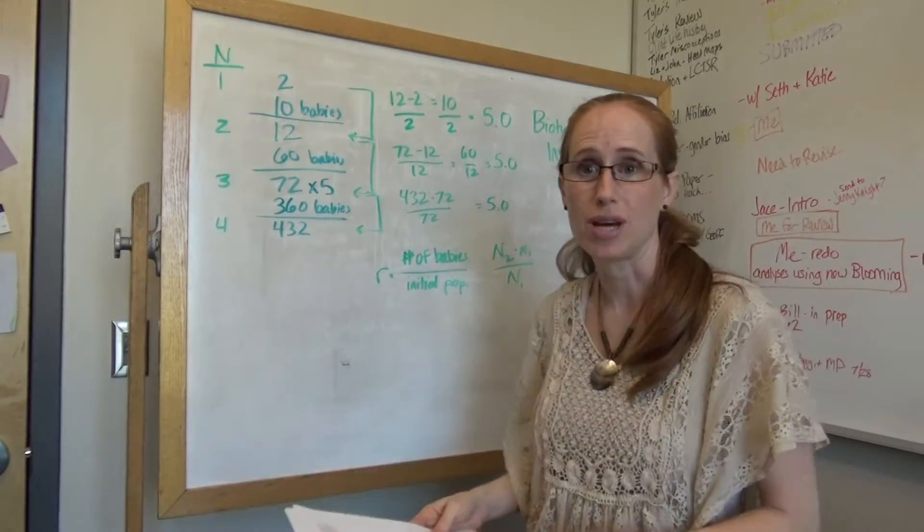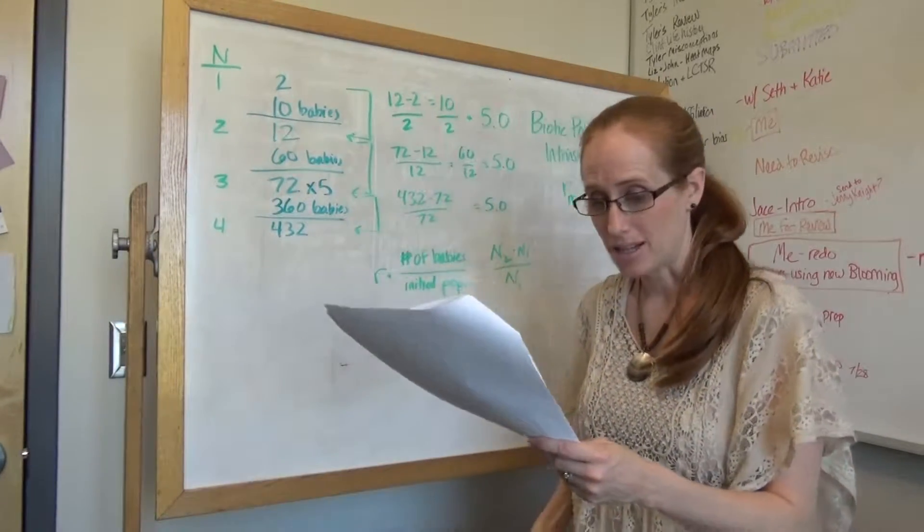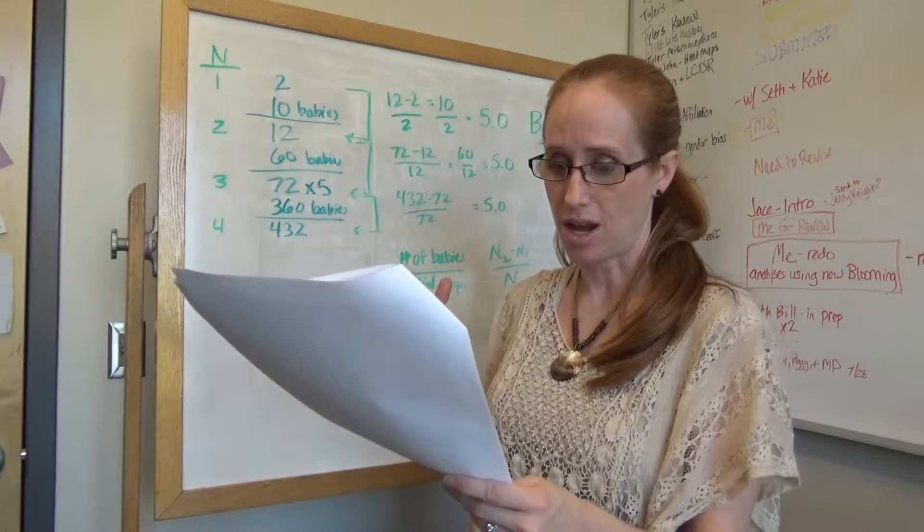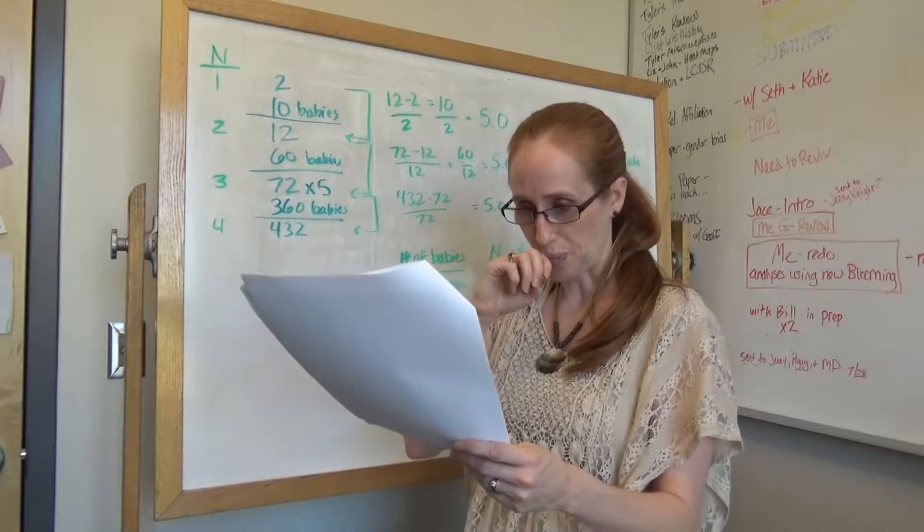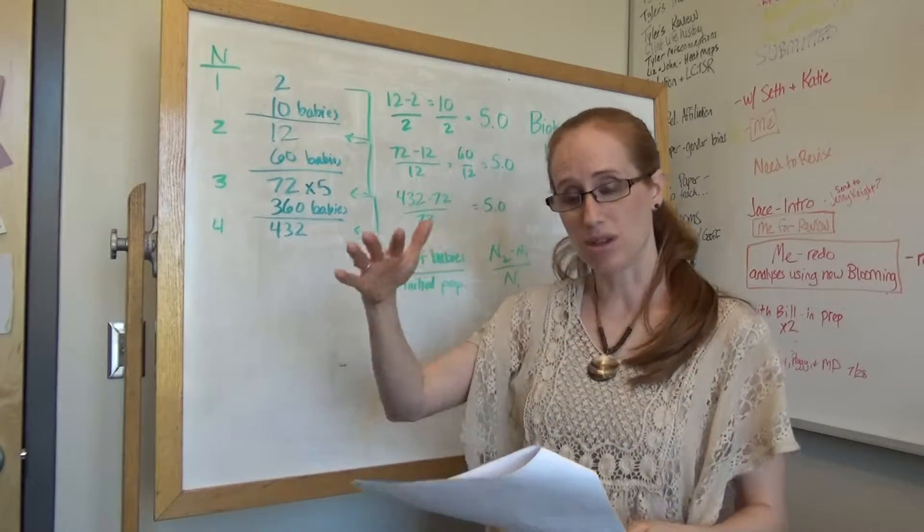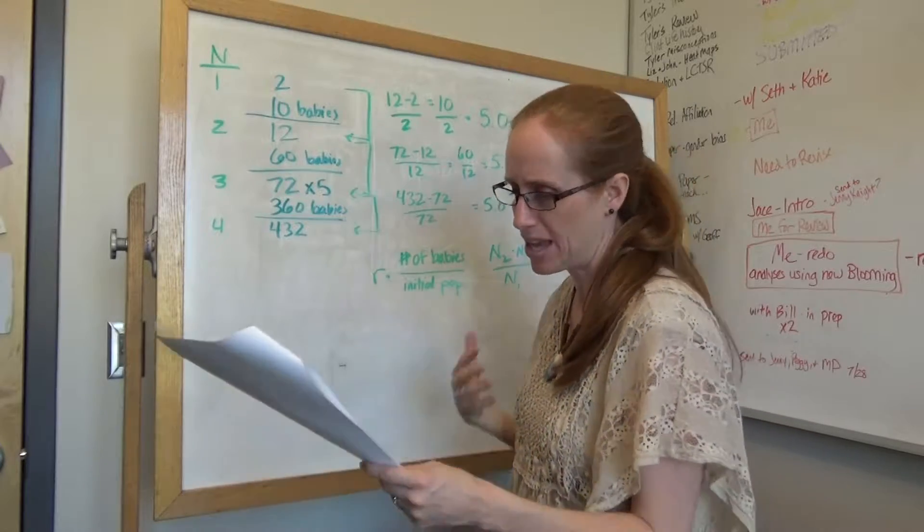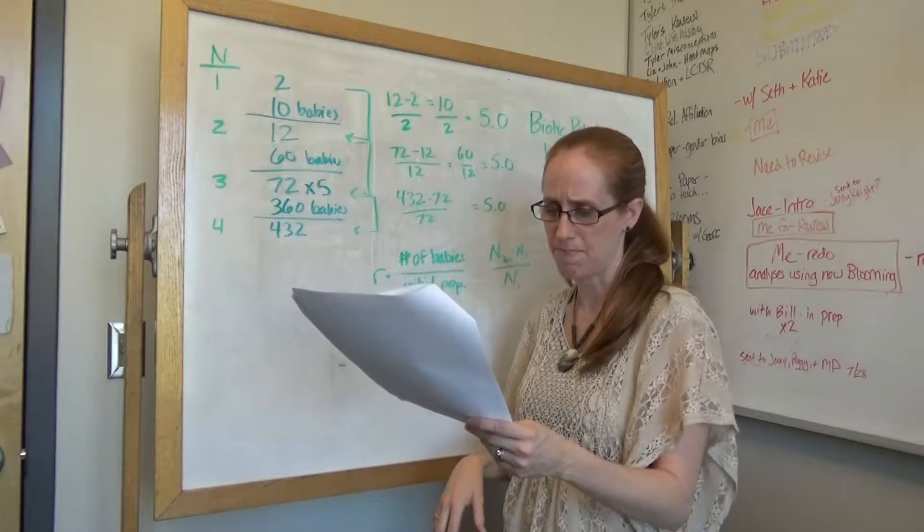Okay, so next you're going to ask students to do steps 9 through 11. Alright, and so in number 9 it says to look back at the results of their fruit fly experiment and look at that some of the populations maxed out sooner than other populations. Okay, they're going to think about that. They don't have to write anything for number 9.